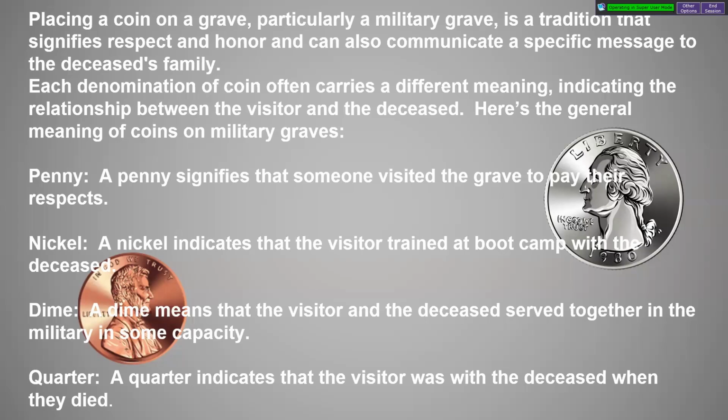So that could be a friend, a relative, pretty much just anybody who came and wanted to let the person know who might still be alive that's related to this person that someone came there and paid their respects. The nickel indicates that the visitor trained at boot camp with the deceased, so a fellow military person. The dime means the visitor and the deceased served together in the military in some capacity, whether it be in war or just at boot camp or somewhere on the base. It just means that they were with that person.